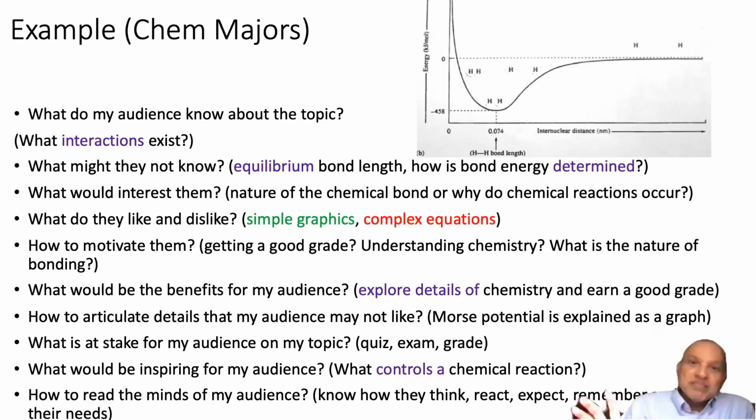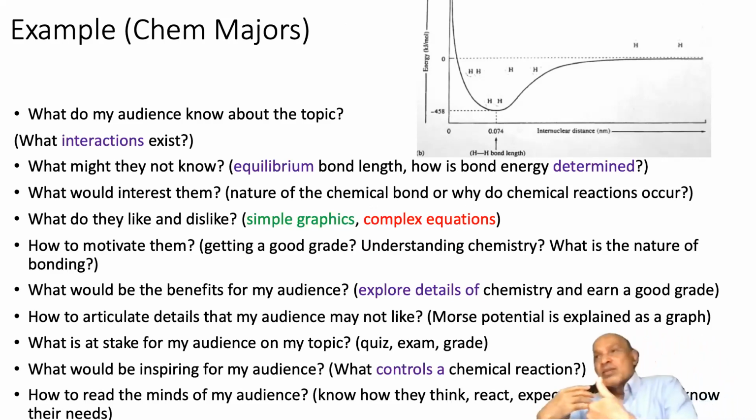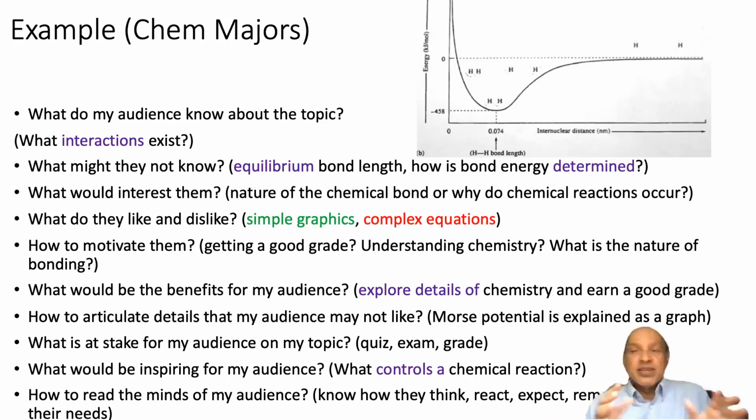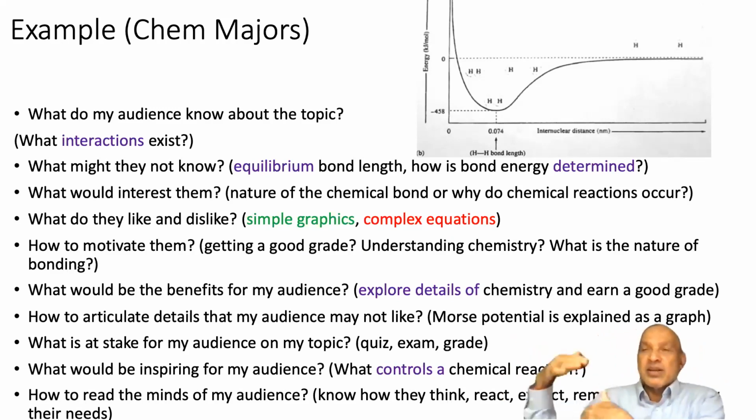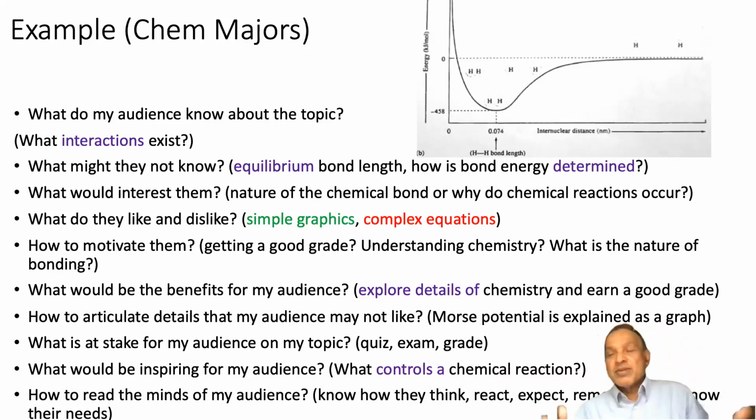So now let's do the same thing using chem majors as our audience. How do I change now? I can't obviously give the same thing as I did for Gen Chem. The chem majors, as I said, as juniors in their final year, went through Gen Chem, they passed, and then they took some advanced labs and courses and other things in chemistry. And so they're much higher level than at Gen Chem. So you don't have to tell certain things to them. But you may have to tell something else because you still have the same amount of space to fill, right? So take something out and add something in.